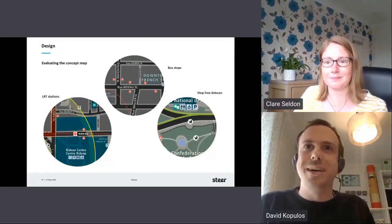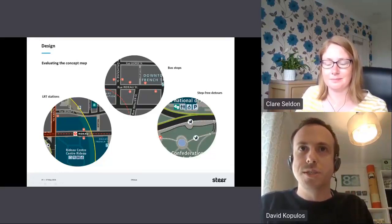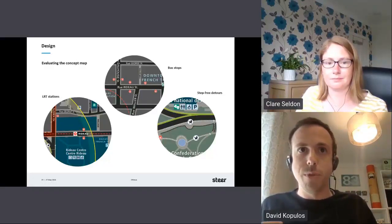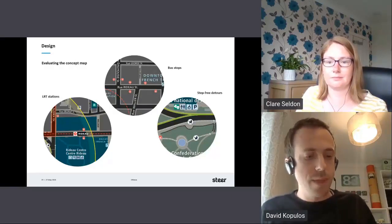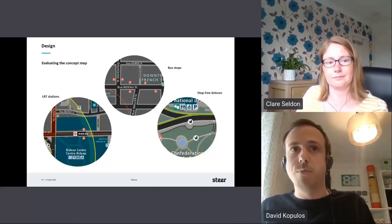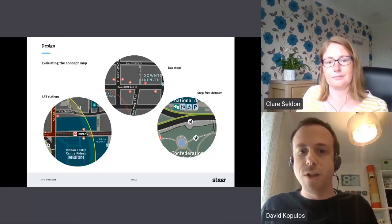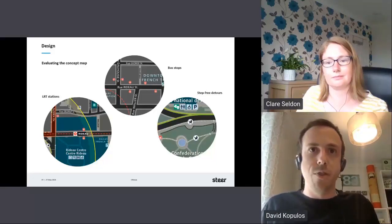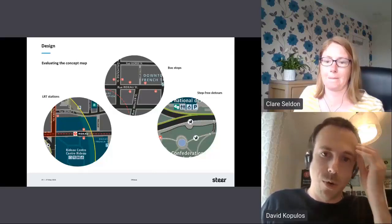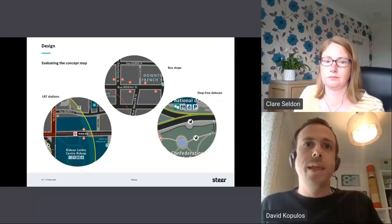So some areas that were ripe for improvement were, for instance, the treatment of LRT stations. That's on the left there, which showed a notional label, but not the actual locations of entrances, which can be up to a block apart, which is important if you're a pedestrian looking for the entrance. To take another example, bus stops were included, but the volatility of this data set, you can imagine bus stops are moved around quite frequently, really doesn't line up with the planned update cycle for the maps. So the client couldn't commit to keeping these maps accurate, so it's not appropriate to display that kind of data.